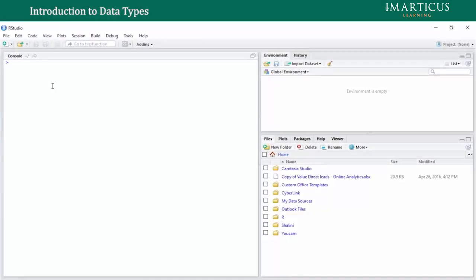Talking about data types in R, we have already seen a few of the basic data types used in R. This includes vectors, matrices, data frames, but we have mostly spoken about each of them individually. Let's see how they interact with each other also. So the very basic data type in R is called a vector.